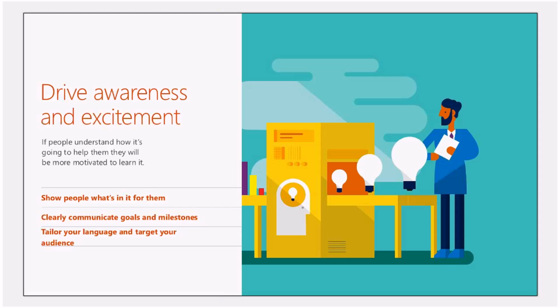Also using some of the out-of-the-box analytics to get the more quantitative details around the number of users, number of groups, most active groups. And then make sure this is again where you guys can be helping your customers, tailoring that language. There's some great documentation, great ways to start out on Success Center, success.office.com, to go grab some of these materials, but make sure you're tailoring those to your audience and your customer, and working with your customer to do that. So when we're developing the usage strategy for our customers, we want to take a look at the existing policies that are out there, the existing employee handbook, existing social policies, and make sure that we're tailoring that to work with Yammer.